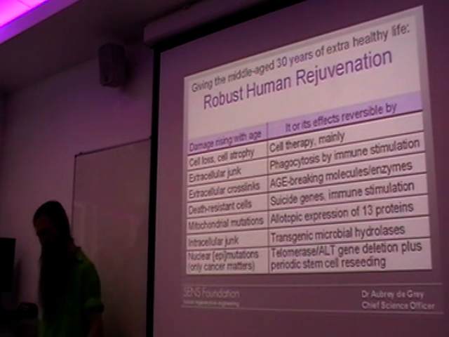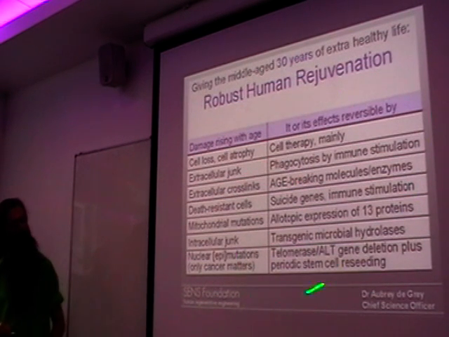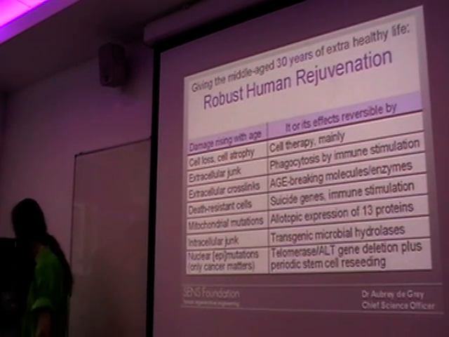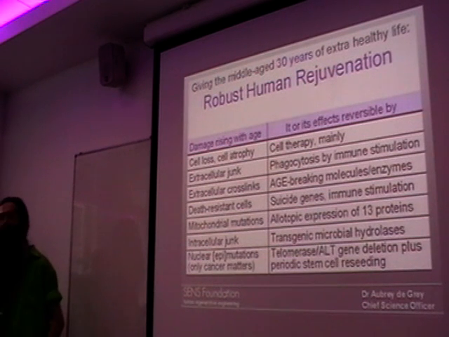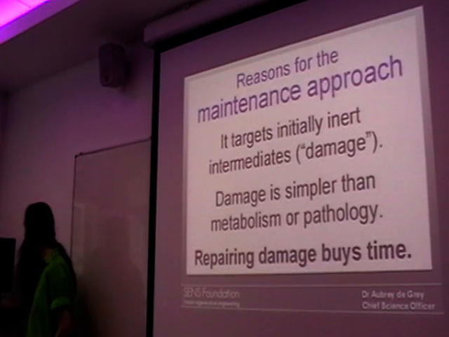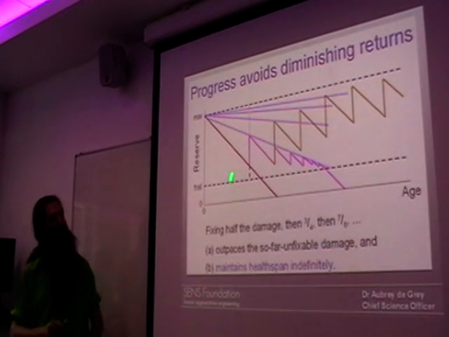What I'm expecting to happen is that these technologies will be able to give us about this amount of extra life. They will not be 100% perfect, but they'll be pretty good. And I think we have a 50-50 chance of getting to this point within maybe 25 years from now. Alright, so what does that mean? What it means is this pink line.